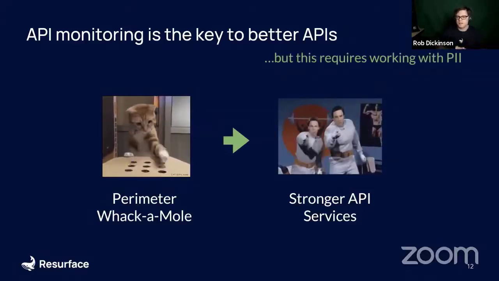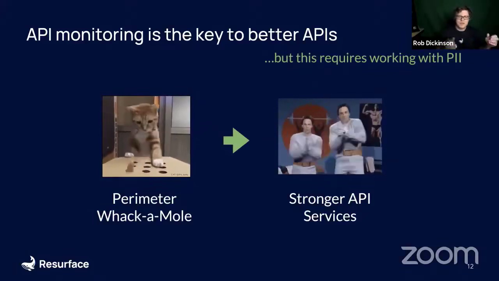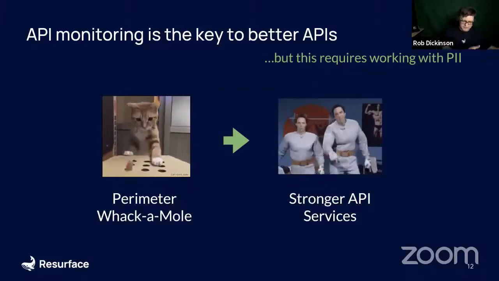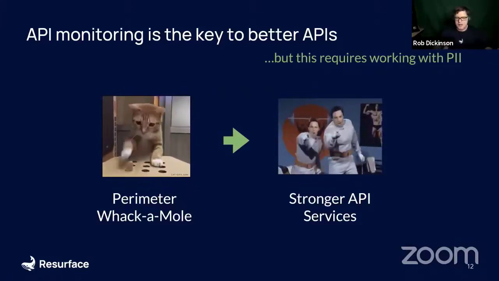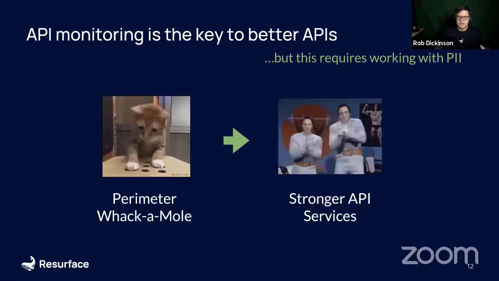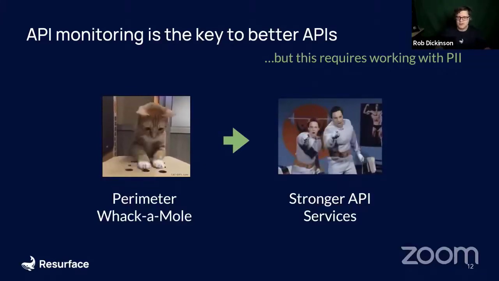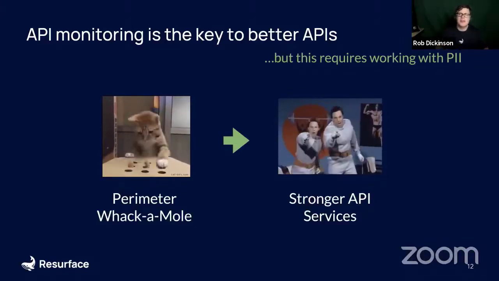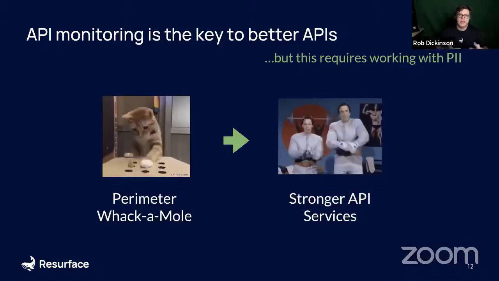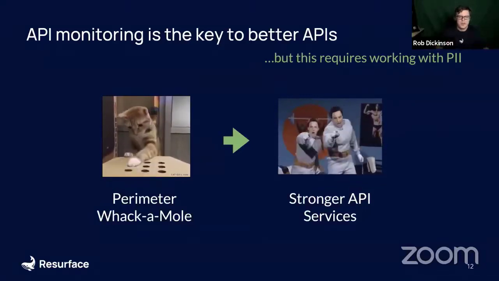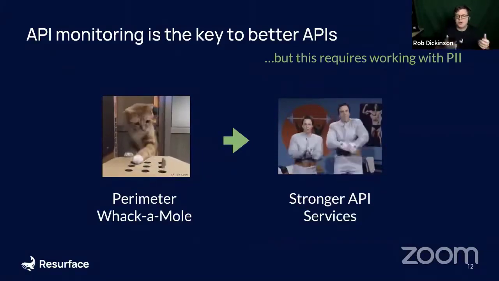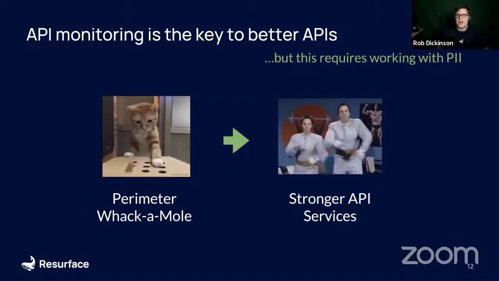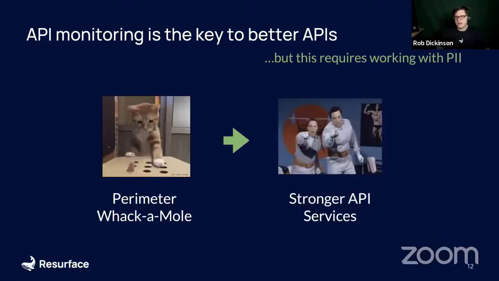But the thing that we hear a lot is, well, hang on, to really do that, I'm going to have to work with PII. Because if this data is highly anonymized, if it's only system monitoring data, that doesn't really tell me a lot about my attackers. It doesn't tell me a lot about the usage of that system. So when we're talking about sufficient logging and monitoring, it can't just be what code is running on the box. It can't just be what things are slow. It really needs to include what things are presumably working correctly. And to really understand all of that, you're ultimately going to have PII involved in that.